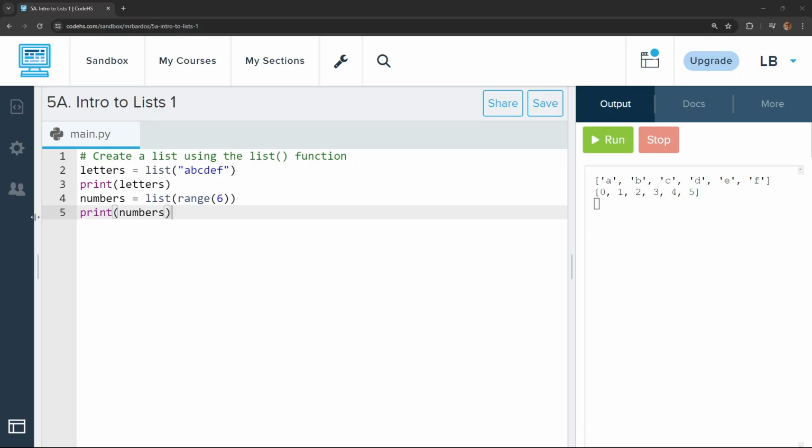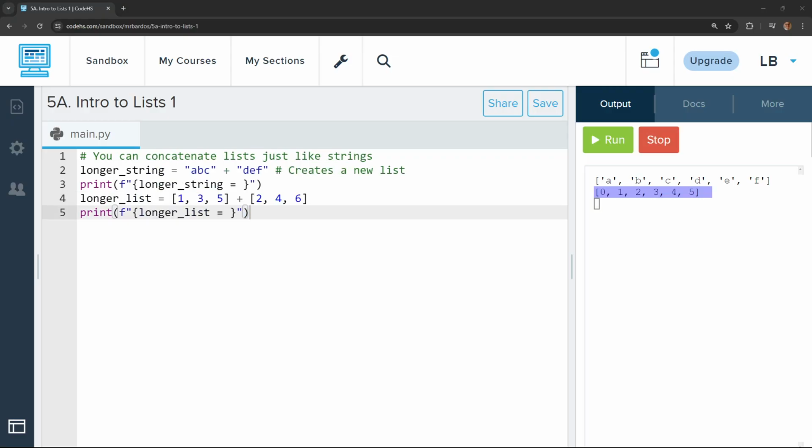There are other ways to create lists, and one way is to use the list function, and inside the list function you just put something that can be essentially looped over. It's called an iterable. The string can be looped over, and the first time around the list function will put the element A in your list, and then B and C and so forth. Likewise, the range function returns an iterable object that has the integers 0 through 5. And you can turn that into a list if, for some reason, you need a list like that.